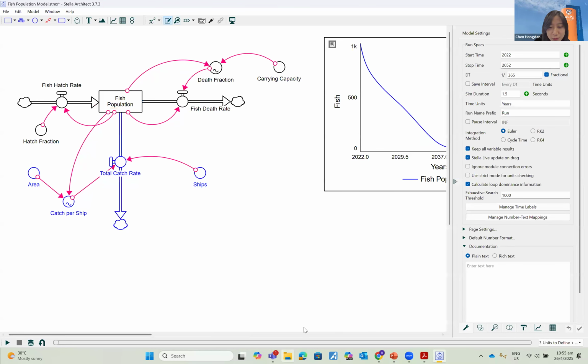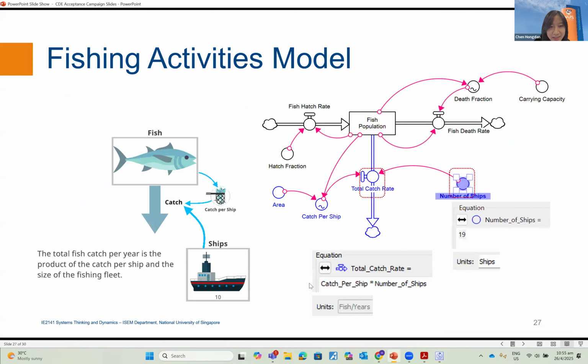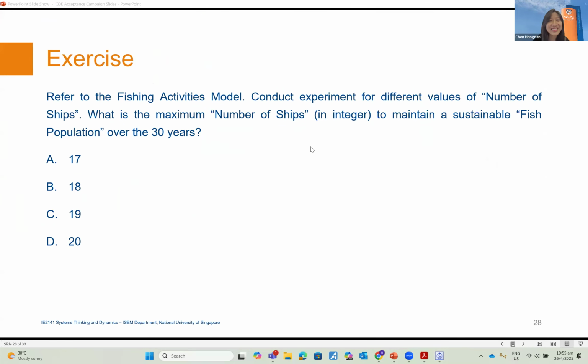Okay, for those of you who have followed me through, here is an interesting exercise question that I want you to try. It says: refer to the fishing activities model and conduct experiments for different values of number of ships. What is the maximum number of ships to maintain a sustainable fish population over the 30 years?